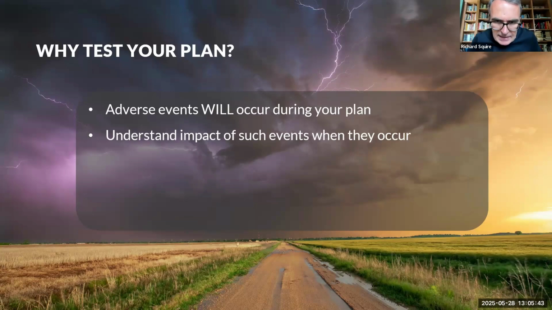So the purpose of planning is really not to worry about whether they'll occur or not, but understand the impact of the events when they occur, so that we get an appreciation for how our plans respond to those events, and what we might have to do should the events occur to bring the plans back on track. So if there is a market event at some point at the start of our plan, it has an impact on our wealth, what would we need to do to bring our plan back on track?